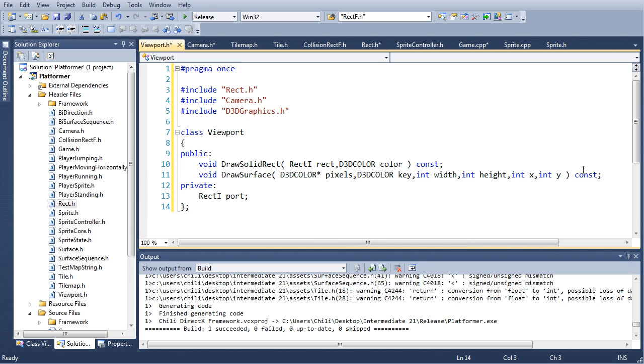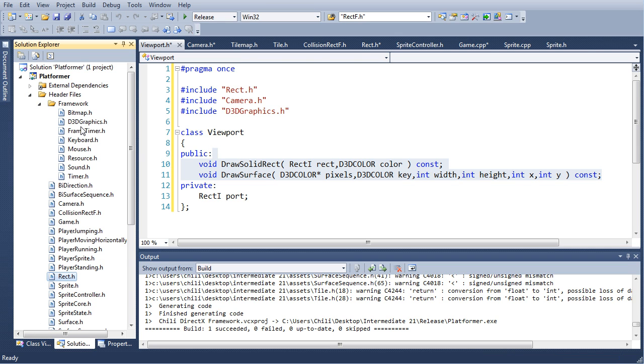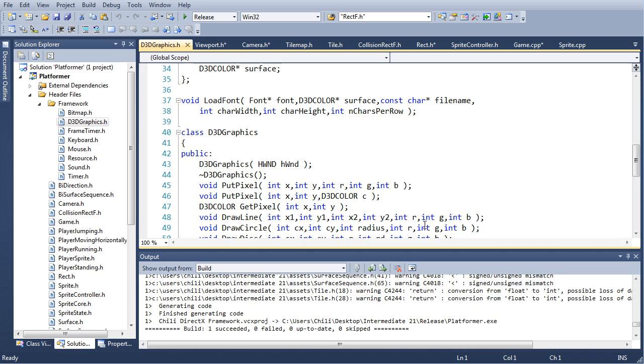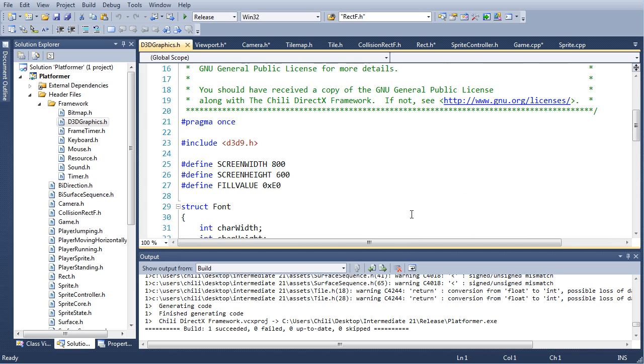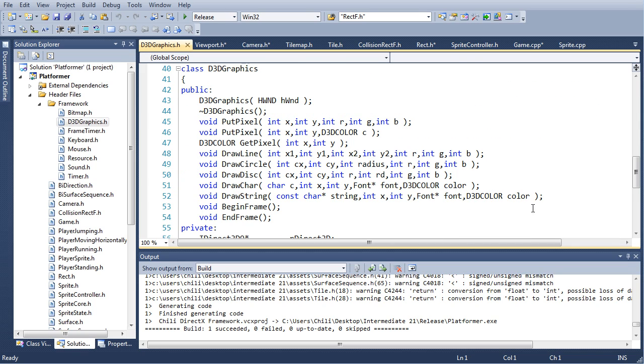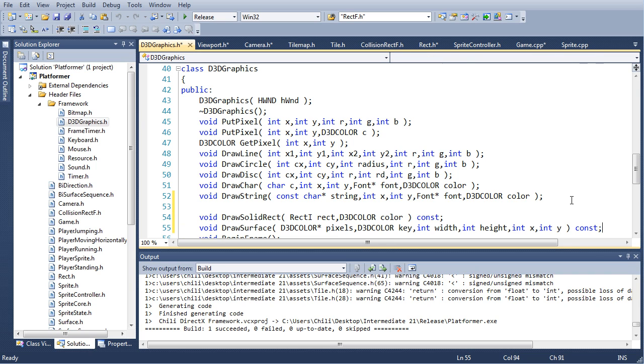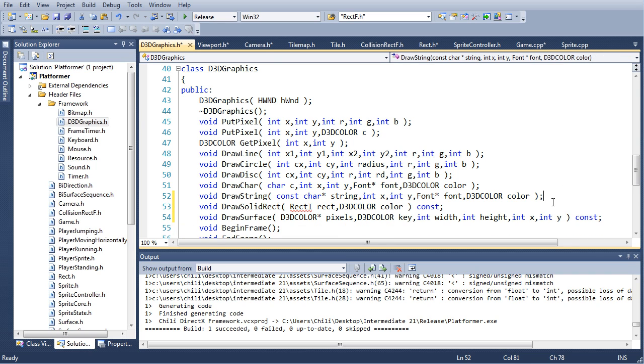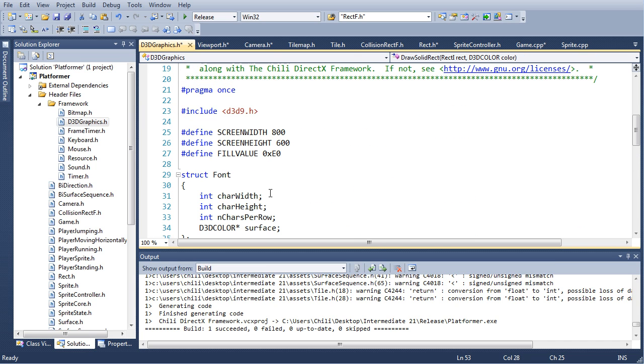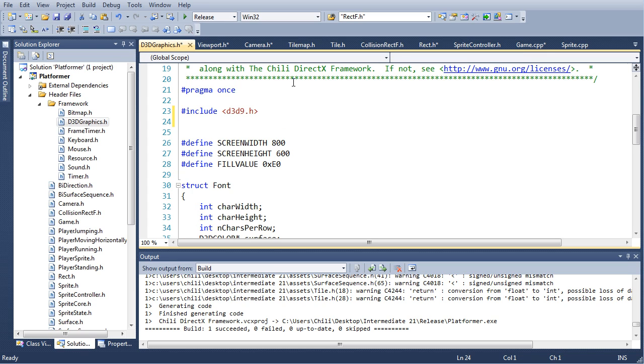Now, copy this, and we're going to go into our framework, D3D graphics here, and we're going to add these functions. Not constant in graphics, not constant. Now it doesn't know what rect I is because we don't have rect.